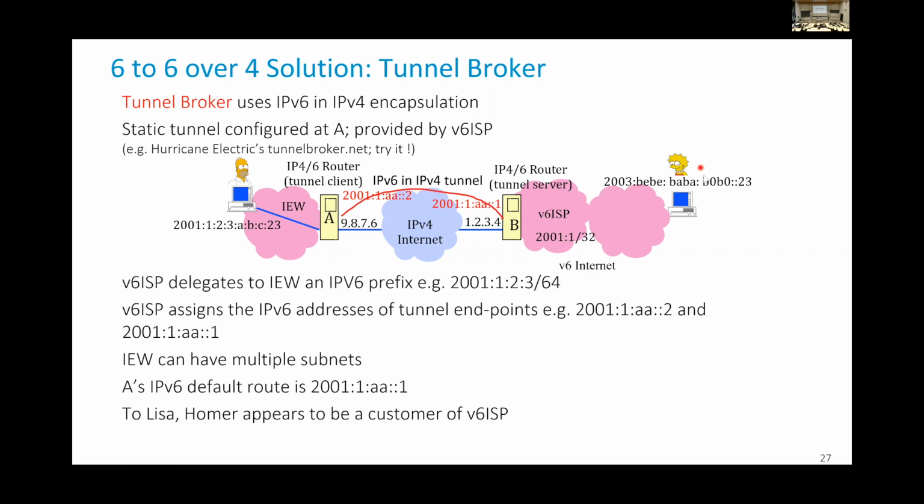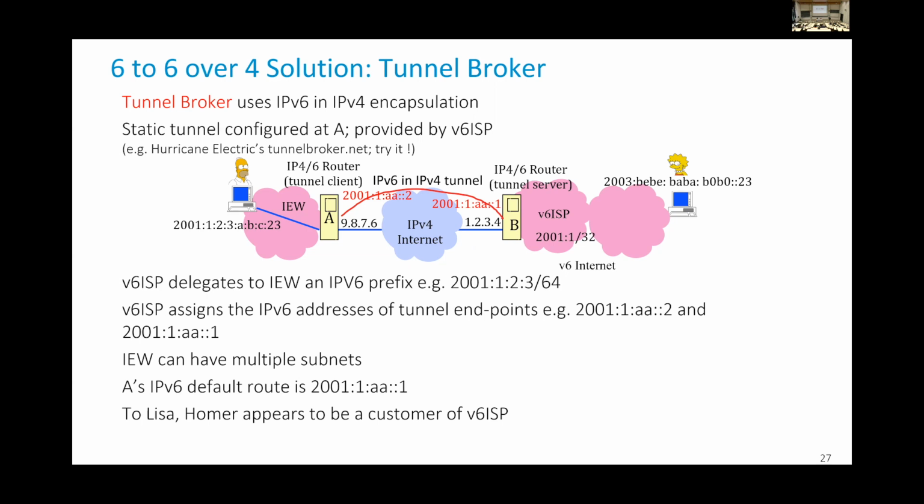And for anyone else who is using this, for example, if Lisa speaks to Homer here, then Lisa will have the impression that Homer is sitting on the IPv6 network of Hurricane Electric, because this prefix here belongs to the set of addresses that are allocated by Hurricane Electric here. So you will de facto be as if you would be sitting here. That's a bit experimental, for debugging, for testing.